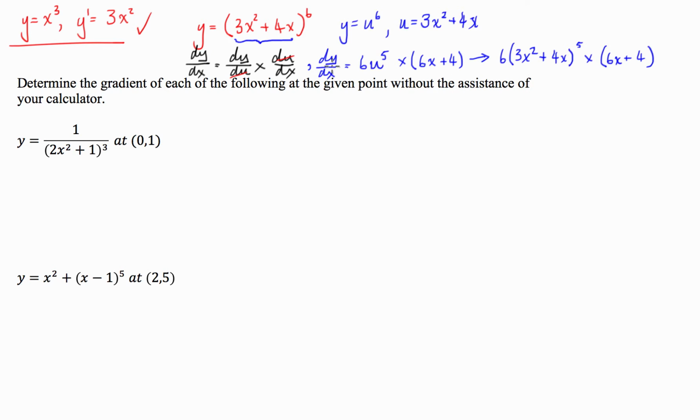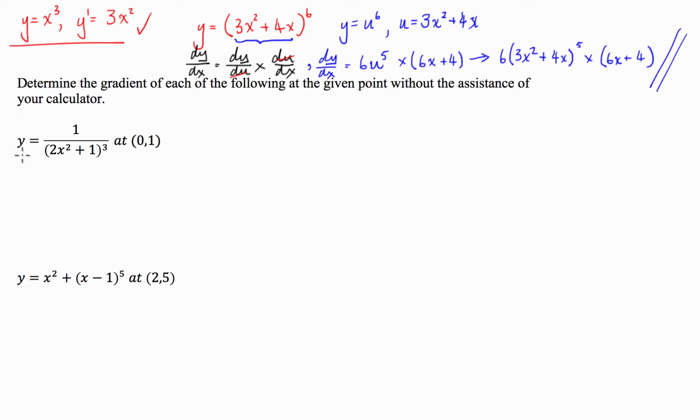So what we can see is we've differentiated the outside function with respect to our substitution variable, and then we differentiated our inside function with respect to x, and we multiplied them. We then finally substituted our value for u, and we have a derivative. We're good to go. Happy days. So let's take this method, and I'm going to try and go as slow as possible, to these problems here.